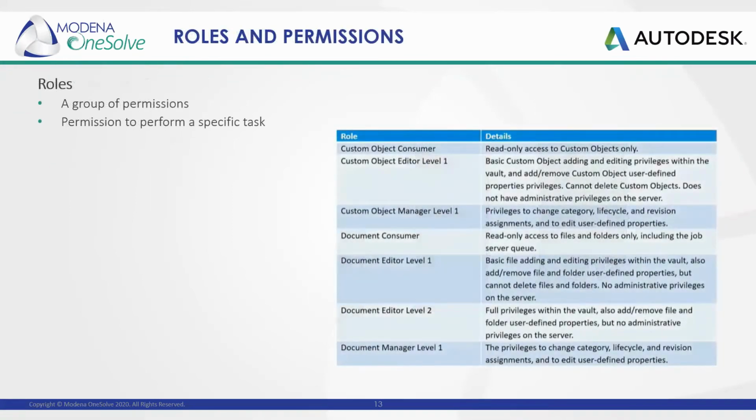So what are roles within Vault? When Vault is installed, there's a set of roles that you can assign to your users or groups. A role is a title or a collection that contains a set of permissions that allows your users or groups to perform certain tasks in the Vault, such as checking files out for editing, updating properties, or perhaps changing the state of a file.